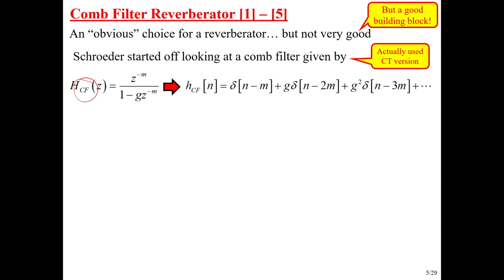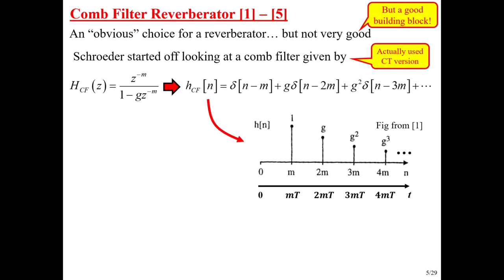And we know that we can transform that over into the time domain to get the impulse response. And we see that we get a sequence of delta functions that are spaced by M. There we see the periodic nature. I mean, not truly periodic, but the spacing between every pair of echoes is M. And we see this G and G squared and G cubed. So obviously if G is less than 1, at least in magnitude, those will decay, just like we would want. So here's a picture of that.